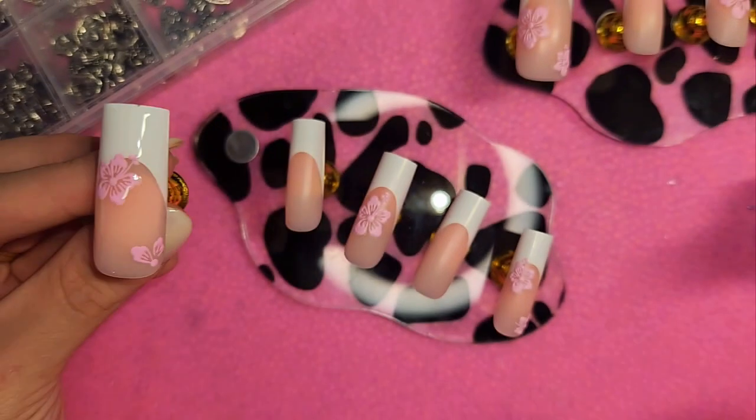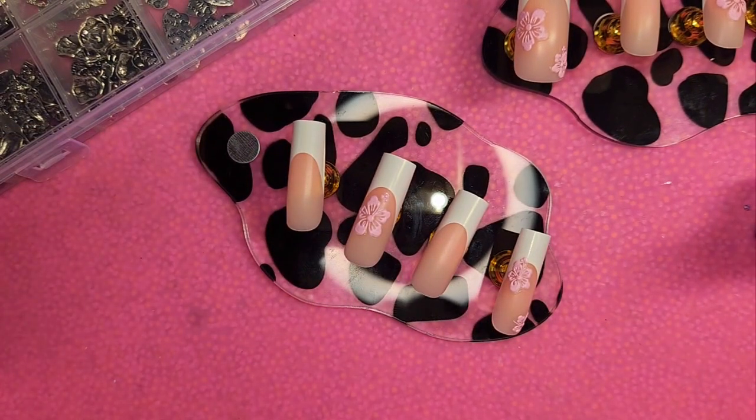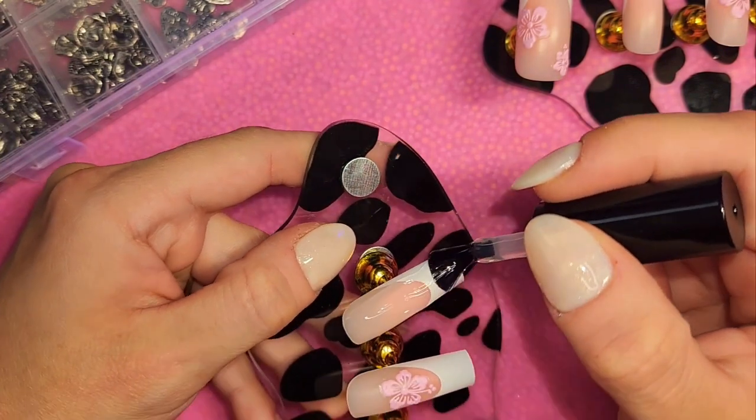It's the slippy kind, which is great. It is not thick and annoying, because if it's super thick, it's easy to make bumps and not get a super smooth application, but this one is effortless.